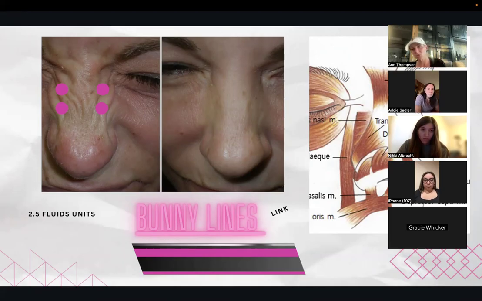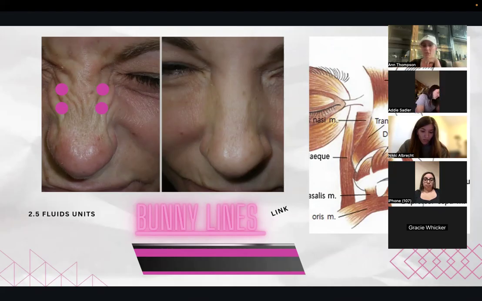So you want to treat this with 2.5 fluid units. This is really the only injection that I will have the patient activate the muscle while I'm injecting. And the reason why I do that is because 1, it gives me just a little bit more tissue to work with. And then the second reason, it tends to be a little bit more comfortable with the patient whenever that muscle is activated and I'm injecting. So very small amounts of neurotoxin is being put in. And also whenever I'm injecting the bunny lines, I always make sure that my fluid is going medial. So I want to double check which way that my needle is facing. So the fluid is going to go towards the center and not kind of seep out to the side.